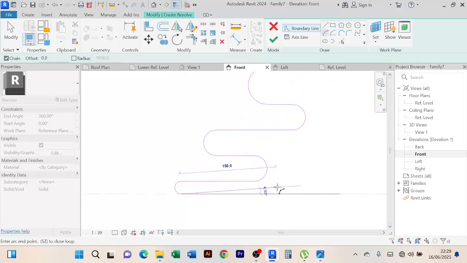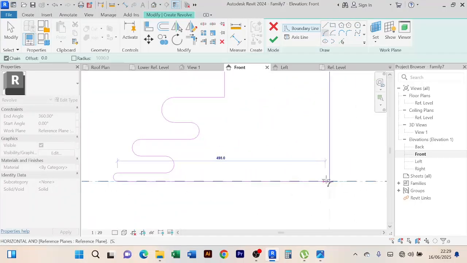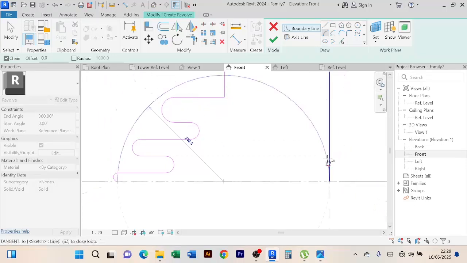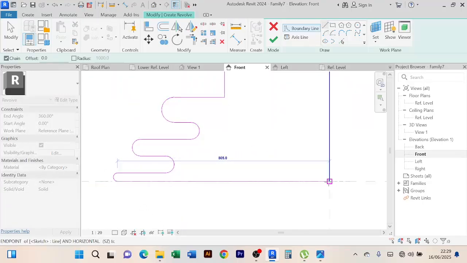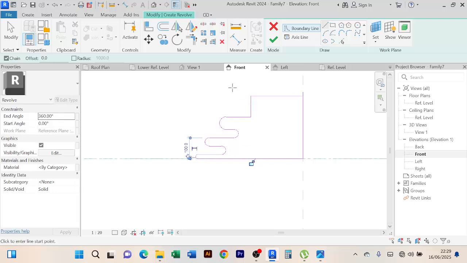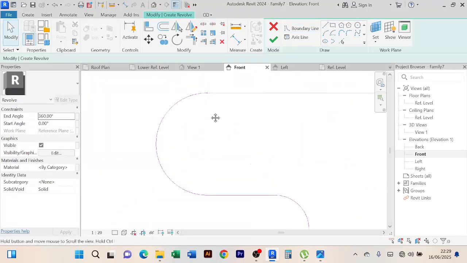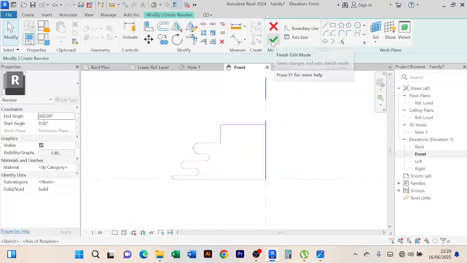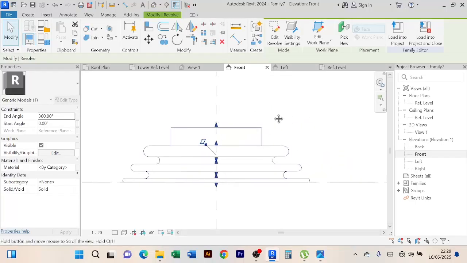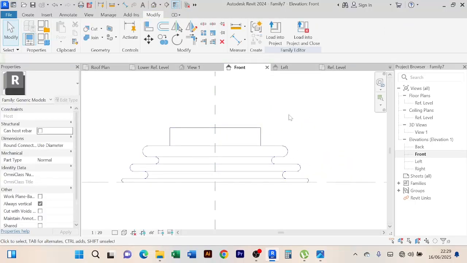Then I'll pick this line, so you can draw it here. Oh, this one here, we're going to pick that straight line. So I'll draw it here to make a complete shape. So I believe they're all linked up. Yeah, something like that. Then let's finish this. Click finish, and you see it will give you something like that.